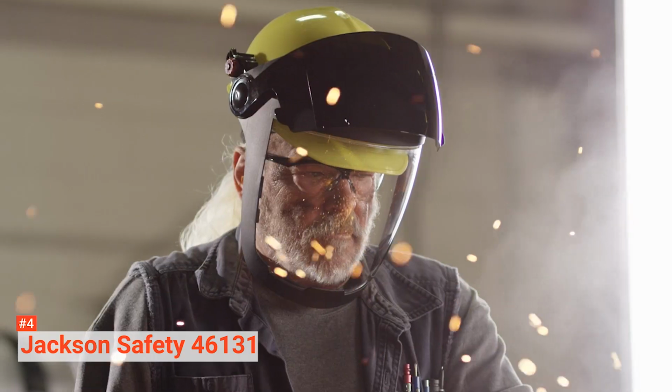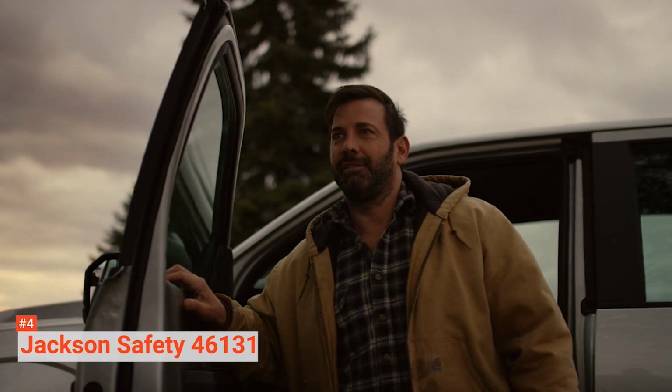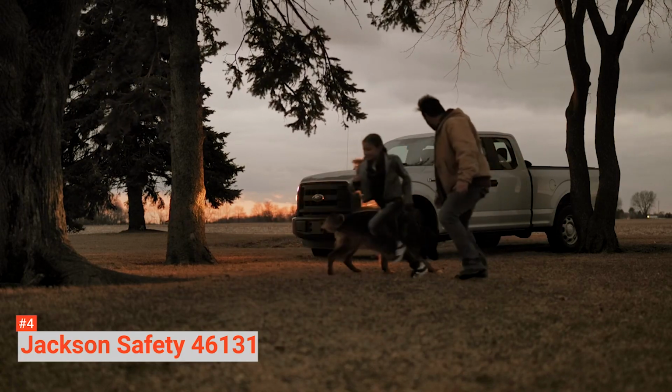Perfect for industrial use and hobbyists out there, the Jackson Safety 46131 has an excellent blend of clear vision, comfort, and all-around shielding range.